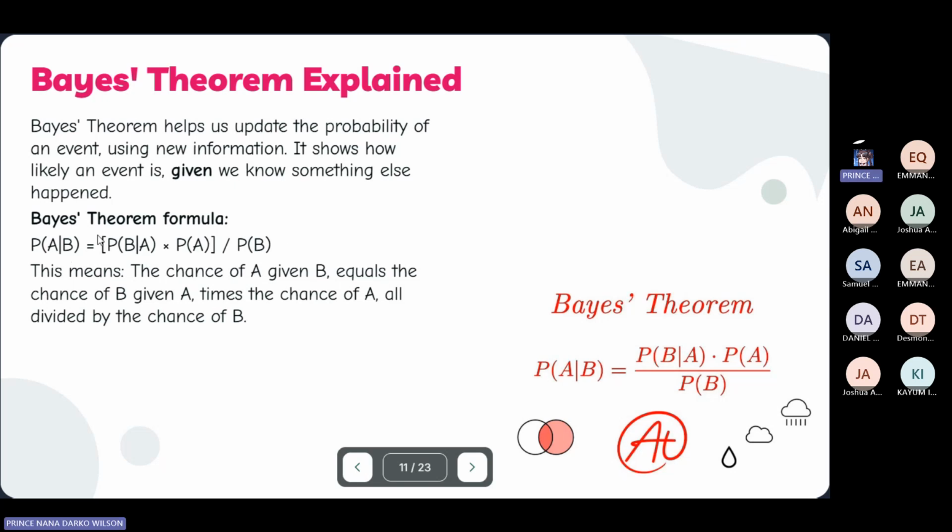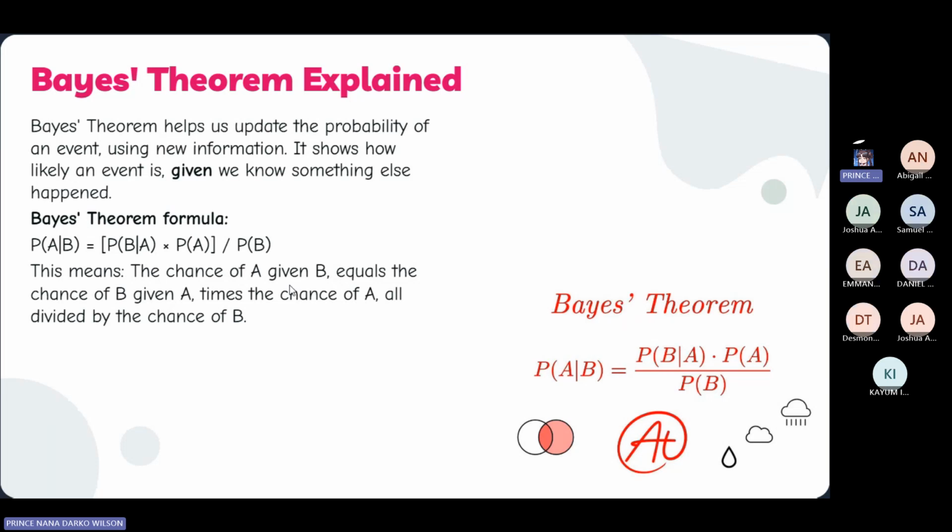You can see that it is the probability of event B given A, times the probability of A, all divided by the probability of B. Just a slight change in these values here. So this is basically Bayes' theorem. What Bayes' theorem does is it doesn't only consider the probability of one event happening given another, but it also takes into account every single other possible way that a particular class of events can happen. And then we express one single chance, one particular isolated event in that sample space.